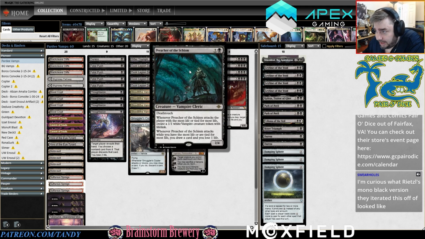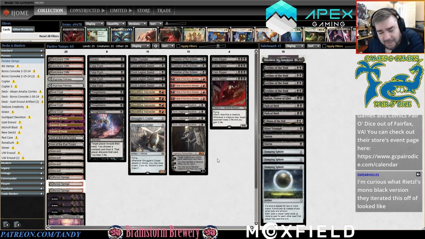The last card in the deck that really needs to be talked about is Preacher of the Schism. This has been, in my opinion, the best 3-drop in Standard for a few months. I think that this is the reason to play black in Standard. And it's been slowly bleeding into Pioneer, and the fact that we basically get to play this really powerful card because it has synergy with some of our other cards just makes me very happy. I'm very excited to get to play it.